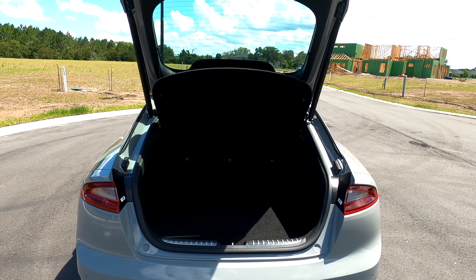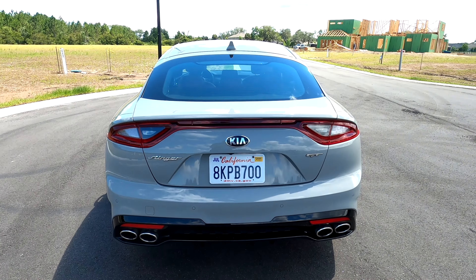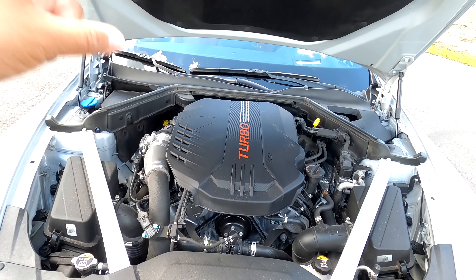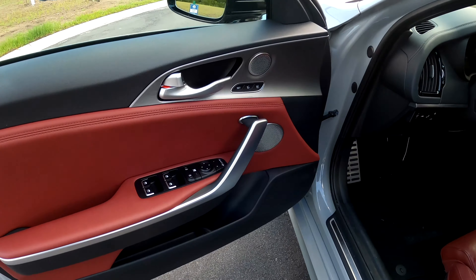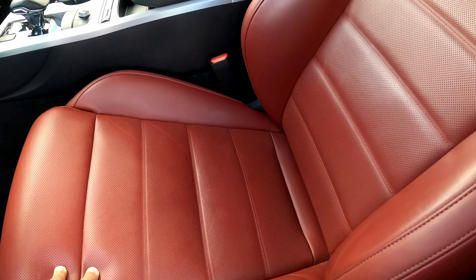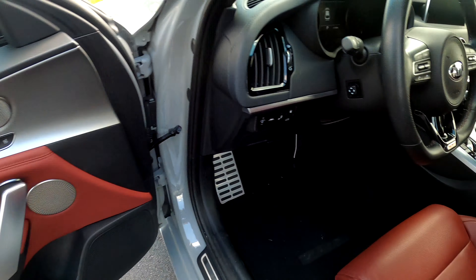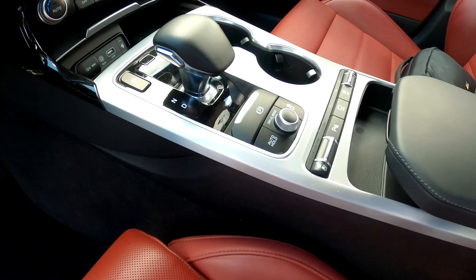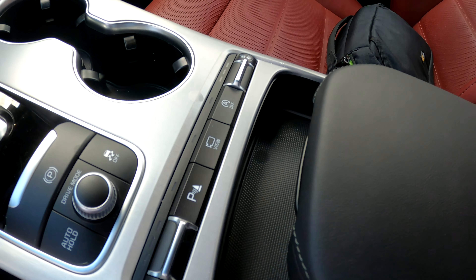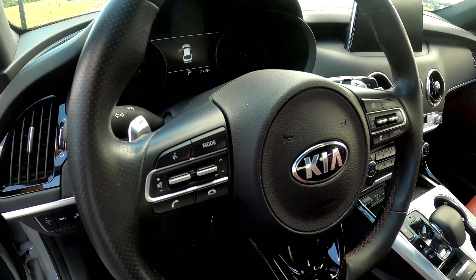This particular vehicle being fully loaded as the Stinger GT2 has radar cruise control, lane departure warning, lane keep assist, and a 360-degree view camera, which was added for the 2019 model. The 2020 model doesn't change that, but does add a new standard wireless phone charger. Out back, not many people notice the Kia Stinger is more of a hatchback, with the roof opening up to give quite a bit of extra room. You can fold down the seats in a 60/40 split, and underneath there's a spare tire. The form factor reminds me somewhat of the Audi A7, and it's nice to have this power liftgate as well.